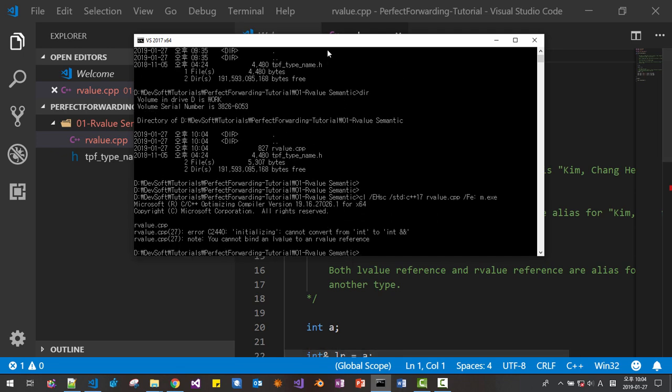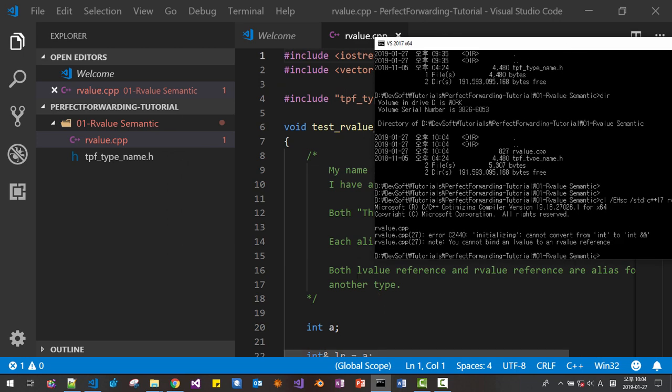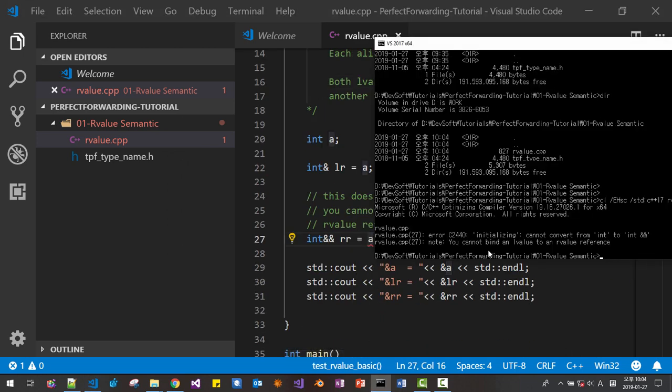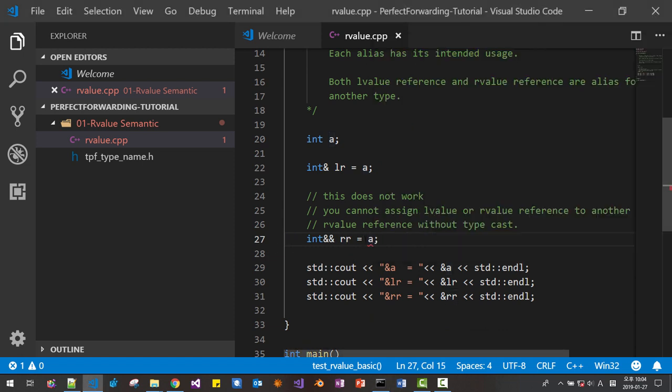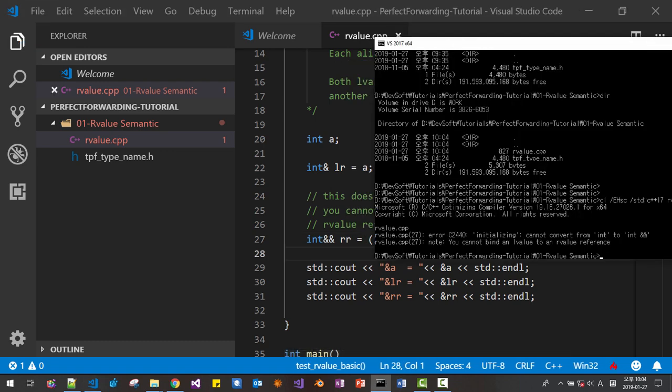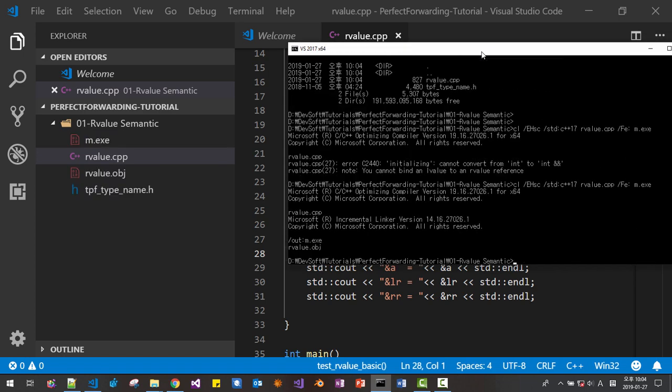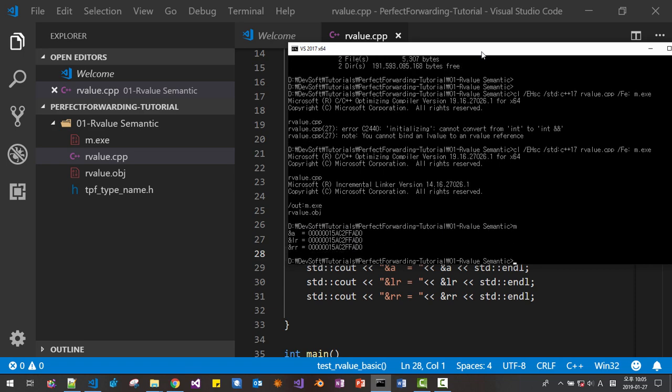At this line it is causing a syntax error. We have to typecast to rvalue reference like this. Then it should compile. Okay, now it works.